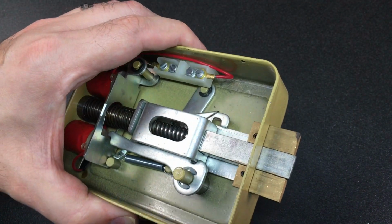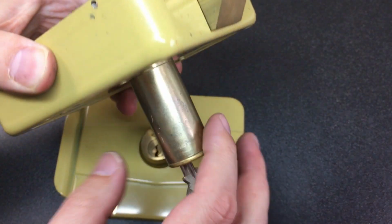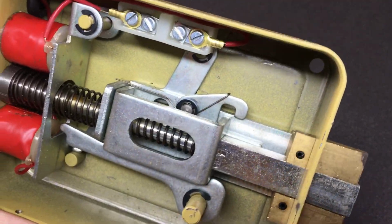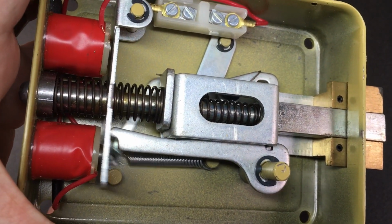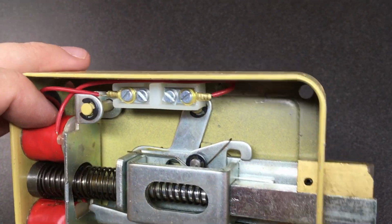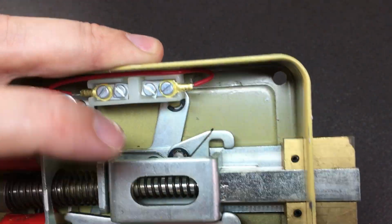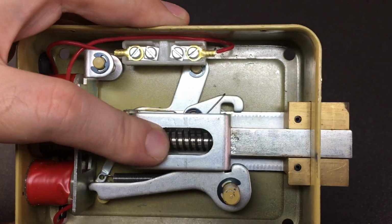This is the bit which goes through the door, so I think that is it. If I turn that, you'll see that as I open it, this little spring mechanism pushes on these. I assume that these are some kind of either electromagnets or solenoids, and that would somehow, once that's pressed in, allow this to retract back.